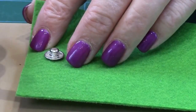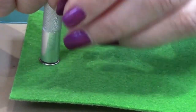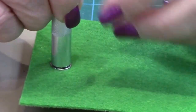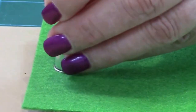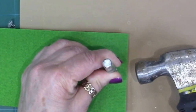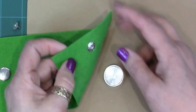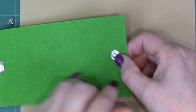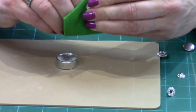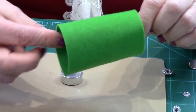Now you need the concave part of the other tool placed over the top — and that's such a great shot because it shows perfectly how the tool fits into that popper. A few light taps with your hammer — and I mean a few light taps, not heavy-handed. Three taps and we're done; that is fitted beautifully, the perfect fit. So once we bring that round, clip it together — it's a good fit. You need to snap it shut and there we are, absolutely perfect.